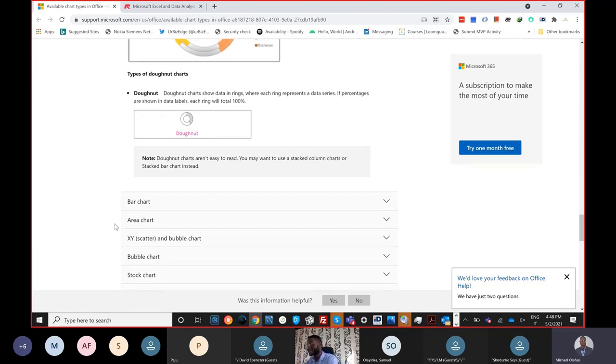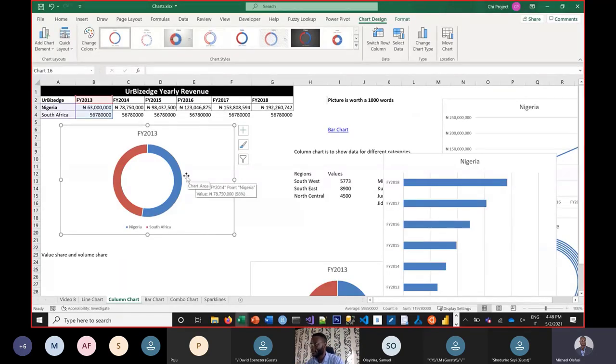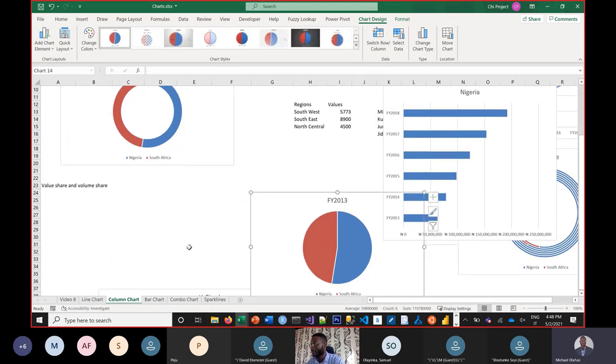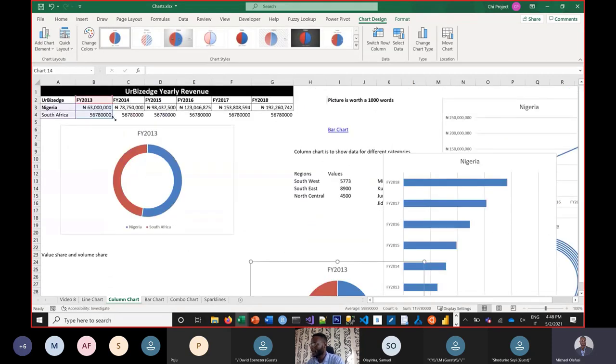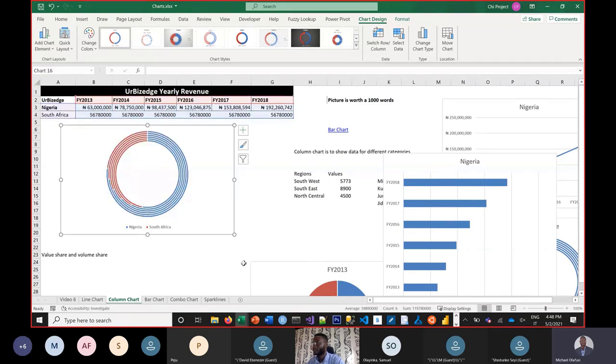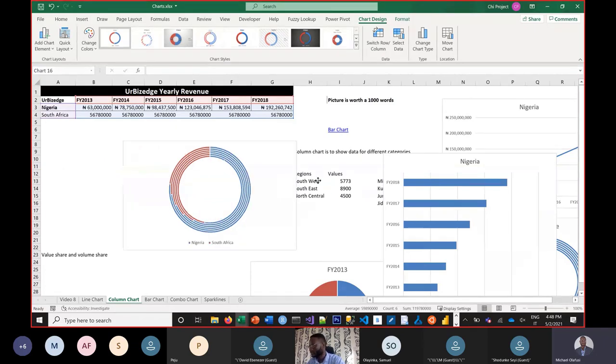But anyway, it's very much like pie charts. It's only a question of whether you like your pie chart to have an empty hole in the middle, or you like it to look like this. And I showed you a pie chart can actually do multiple series. A doughnut can do multiple this, right? But it might not be easy to read. Even for me, I'm finding it difficult to read. But it can. Pie chart cannot.